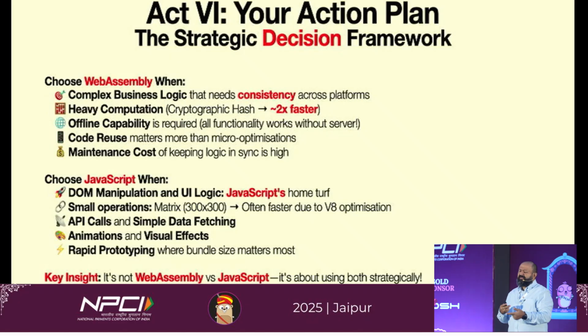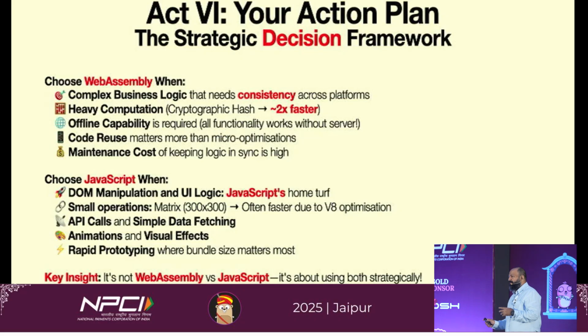And when we are doing some simple API call or simple data fetching, again, it doesn't make sense to write a WebAssembly module for that. Especially key is animation and visual effects. Again, JavaScript and a lot of other tools are way ahead. And also for rapid prototyping, when you just want to build things quickly and test it out, it might be better to use JavaScript.